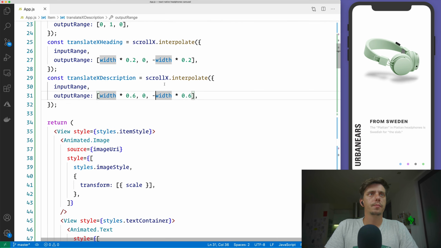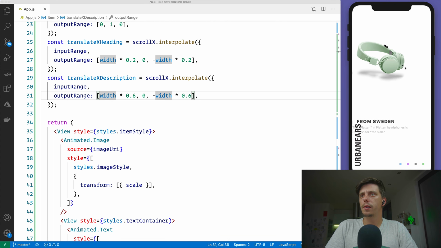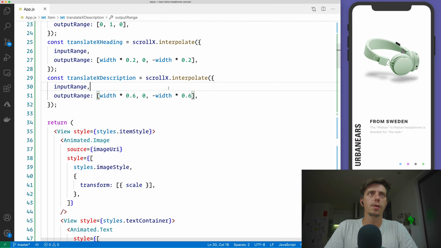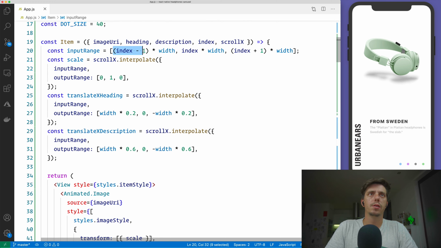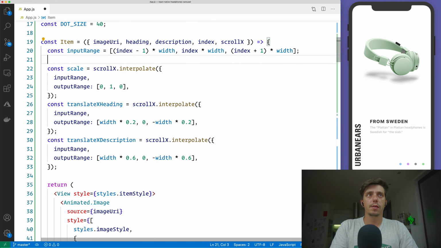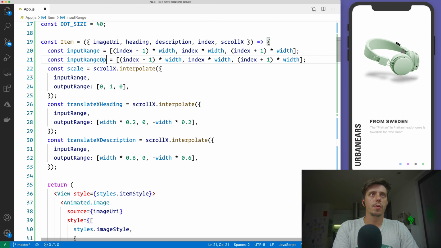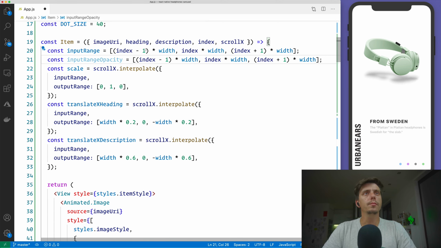And I would also like to apply an opacity here when we move it. So right about here I would like to have it 0. So in this case we cannot move it index -1, so we will need to create a different input range. So input range opacity, and instead of 1 I'll say 0.5, maybe 0.3, let's say.